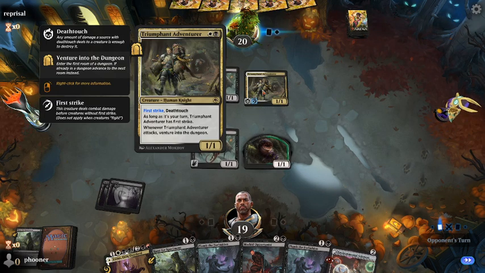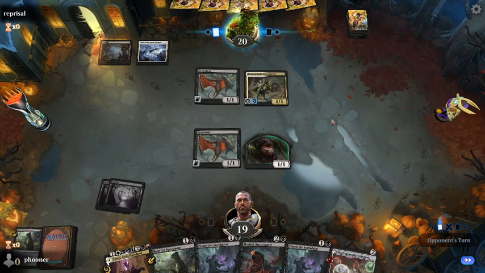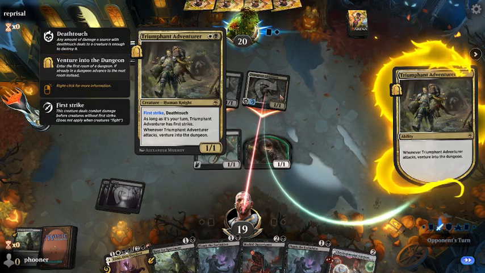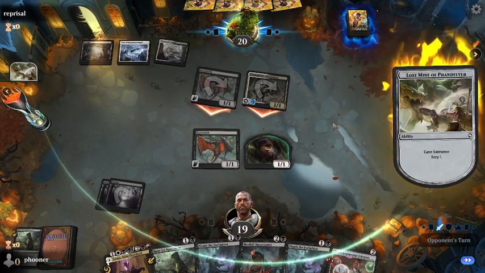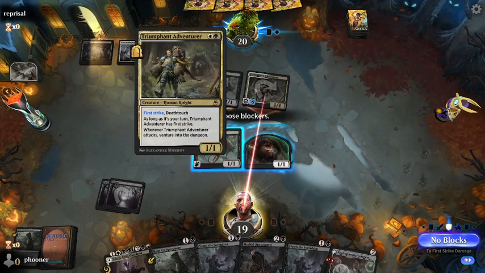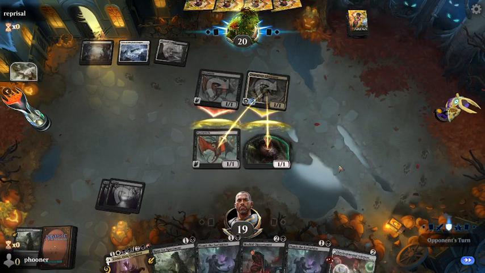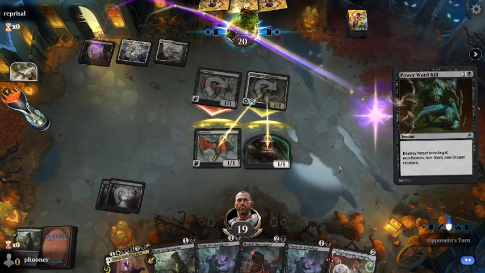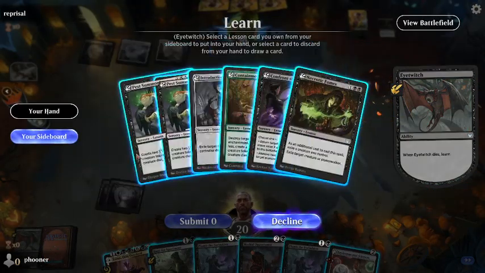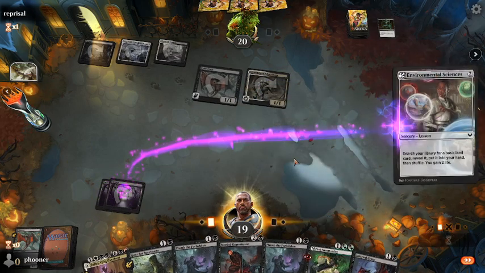Triumphant Adventure. Really pesky card to deal with. Adventure. First strike and deathtouch, but if they got a removal spell, that'll suck for us. But I mean, let's block this way. They got a removal spell. That's unfortunate. We'll get that pest something. We get that land? We don't get that land. That's unfortunate. All right, let's get Environmental Sciences.